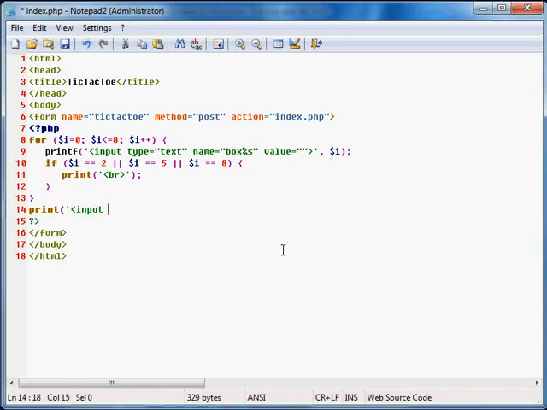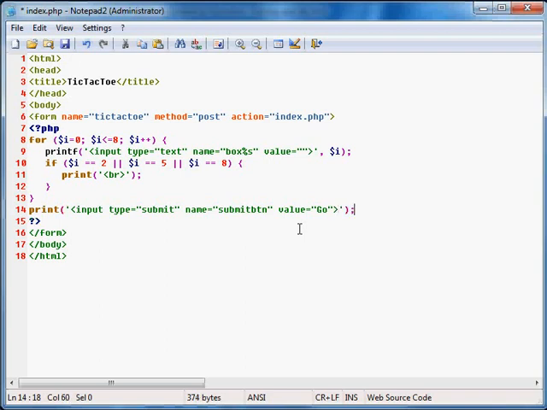So it's an input of type submit. This is a button that when clicked will initiate the action that we chose for this form. So when I click this button, it will load the index.php page, passing through any information it can from the form to be processed later. If we give it a name, we should always name our objects, even if it's the only one. I'm going to call it submit btn, short for button, and the value of the button will be whatever I want written inside the button itself. So I just want it to say go.